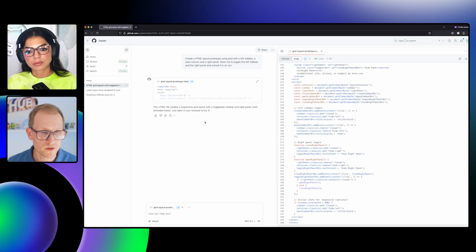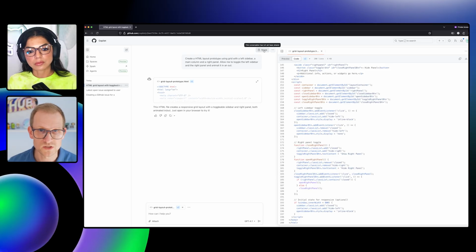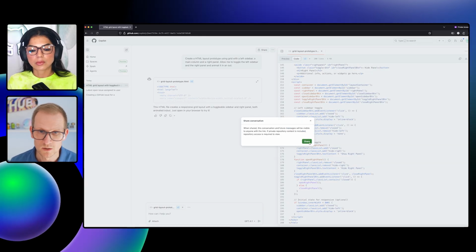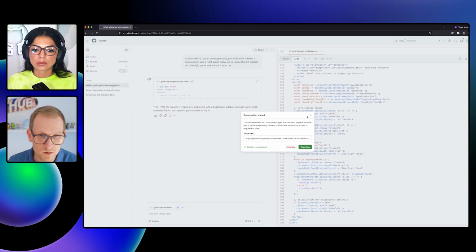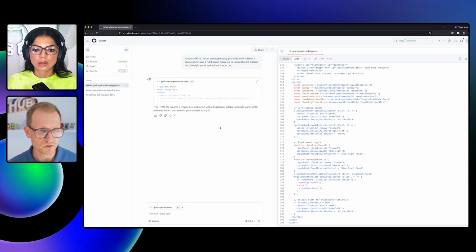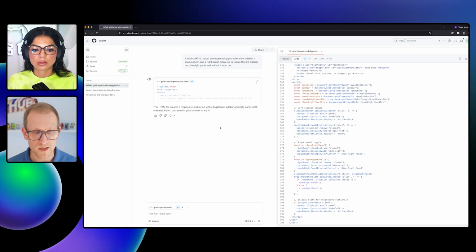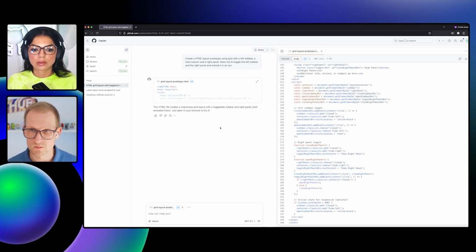And then on top of that, you can obviously also go in and share what you did here with, well, anyone. You send that to your colleagues, to your friends, and then you can start a conversation, talk about it, and further iterate on it or discuss a certain problem together.